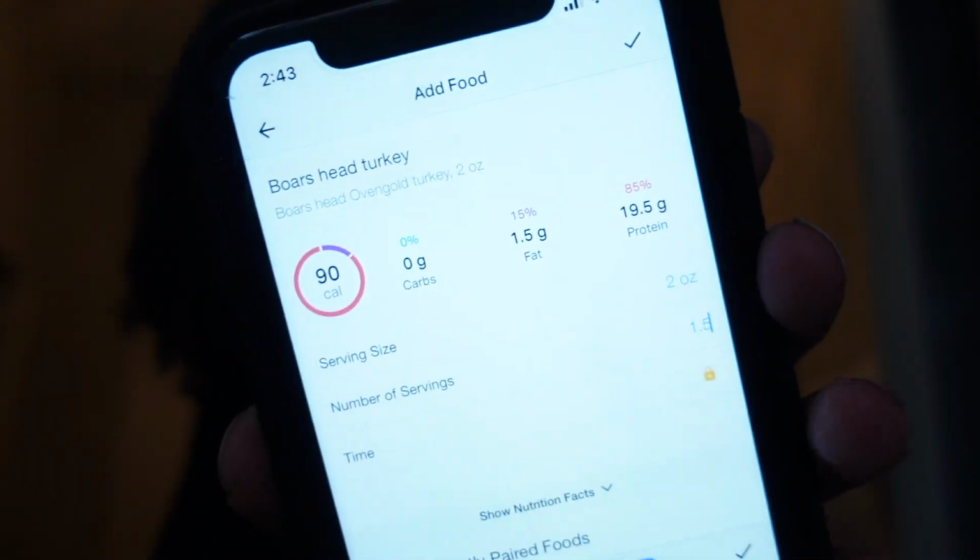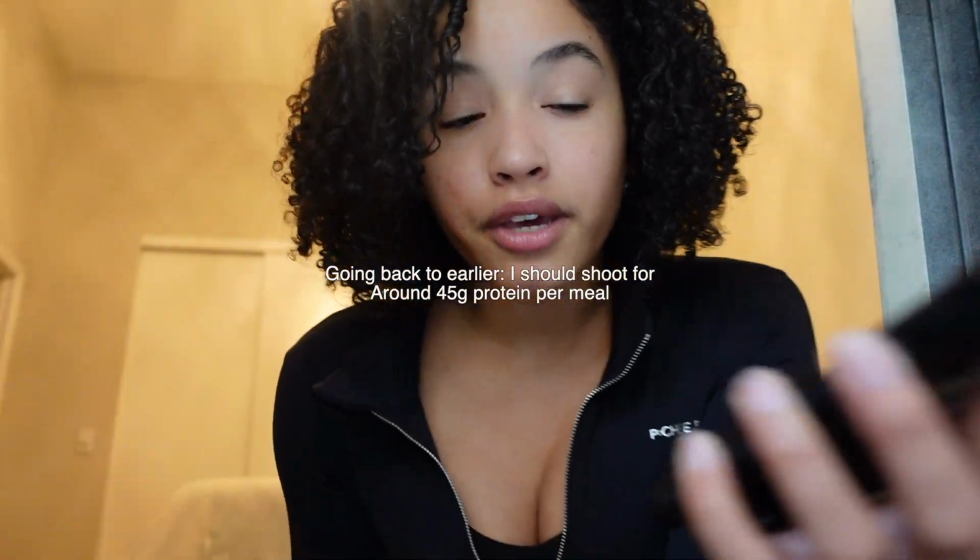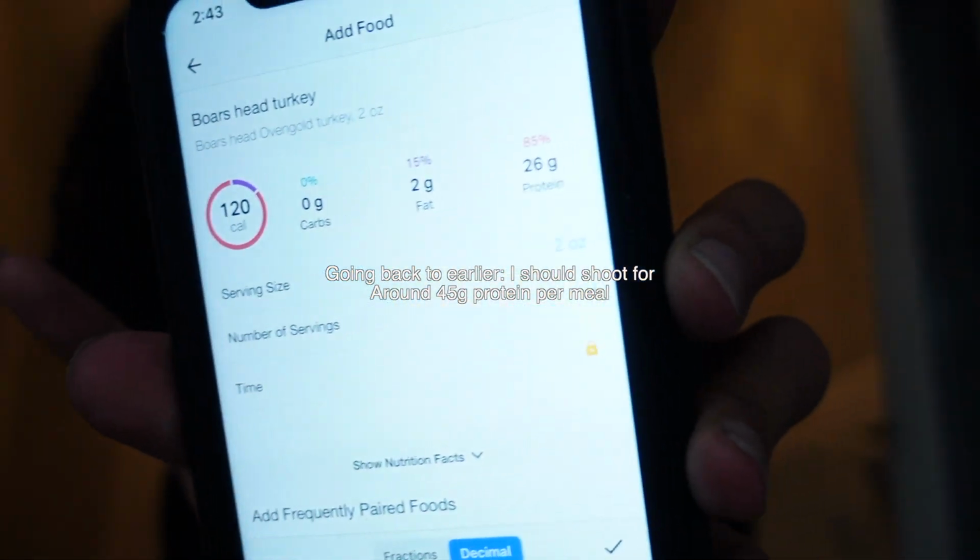So now I'm gonna add my lunch. Right now I'm adding the turkey sandwich that I chose for one of my lunches. I went to the kitchen and scanned the barcode, and it's the Boar's Head turkey. What you should get in the habit of throughout this process is reading. This Boar's Head turkey has 20 grams of protein per 2 ounces. You're gonna be weighing your protein when you're making your food, so I'd be weighing my turkey. For my turkey sandwich, I would get 26 grams of protein with 4 ounces of turkey, because I was able to play around with it.